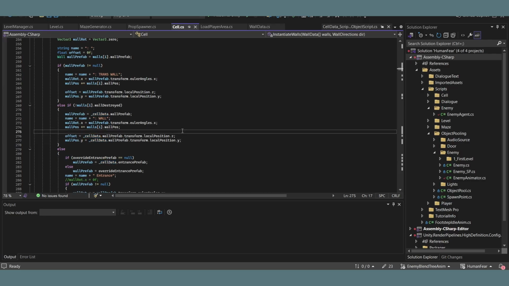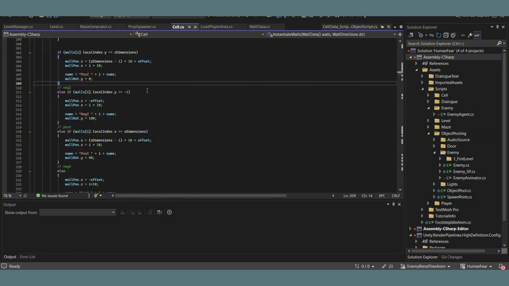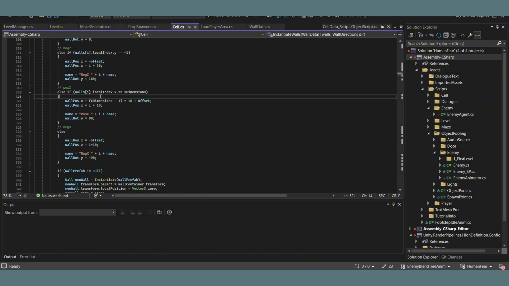I'm now going to temporarily move on and explain how this case would actually be carried out, where the wall was not destroyed when the maze was being generated, and then return afterwards and explain what would happen if the wall was destroyed. So here, similar to the case earlier, where we were looking at the wall's local index to find firstly which direction it pointed in, positive Z, negative Z, etc. For finding the positive Z, we were comparing the Z component of its local index to the Z dimensions of the cell. If it was true, then it was a positive Z wall. However, if the Z component of the local index was equal to -1, that meant it was a negative Z wall. The same was true for the local X index.